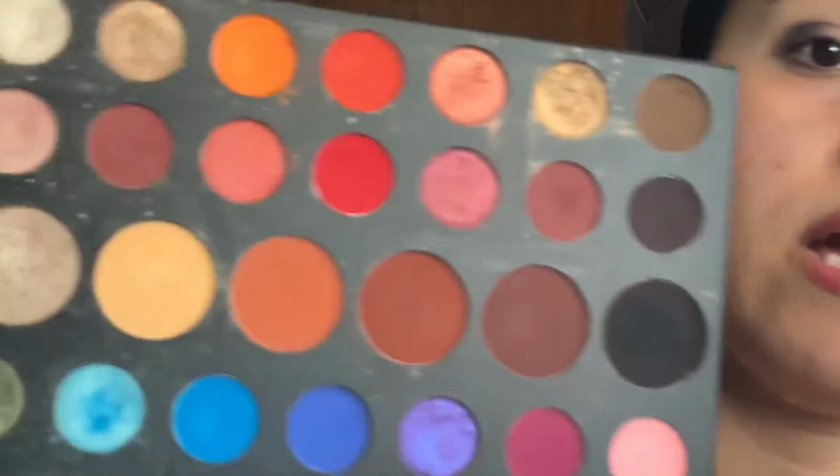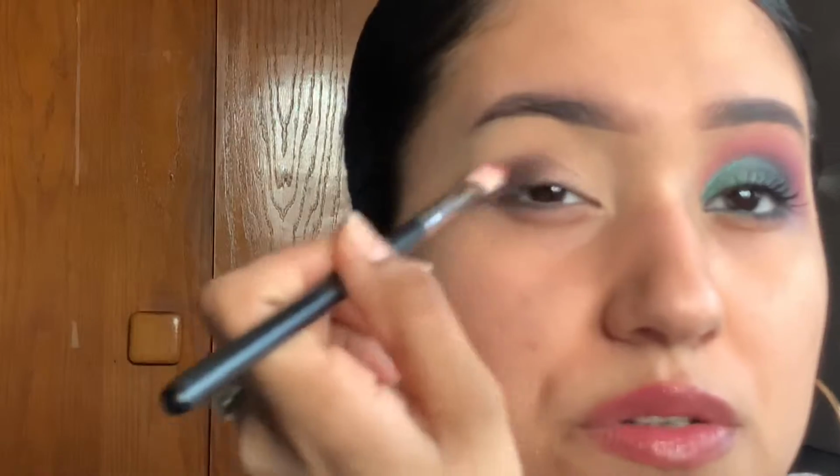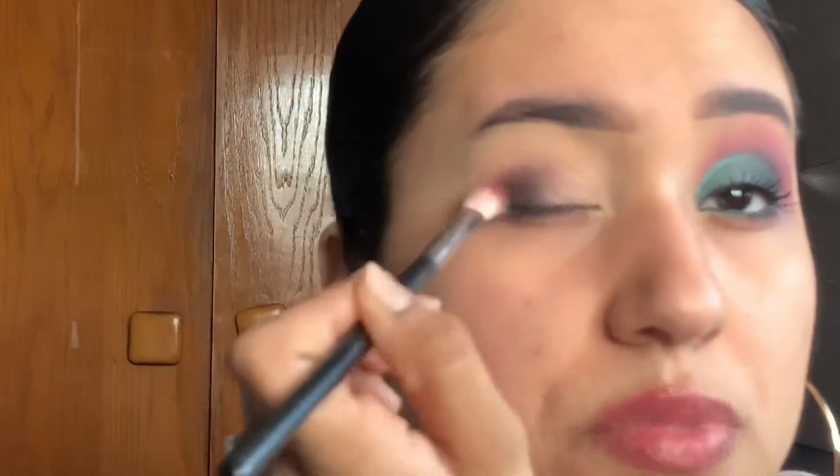Next, I'm going to grab my Morphe 433 brush and I'm going to take this pink shade right here. It's like a mauve pink color. And I'm going to use that to blend the outer crease even more.